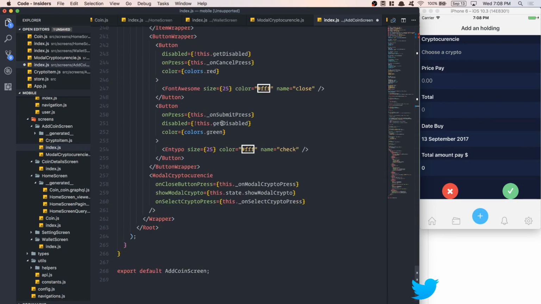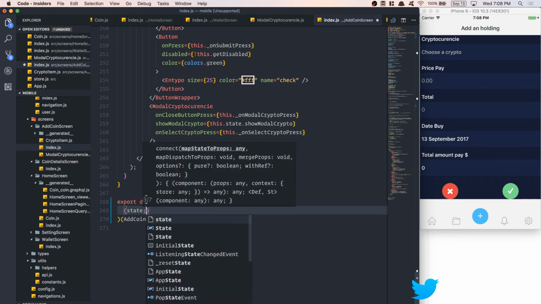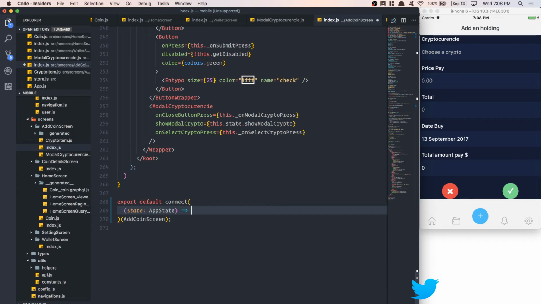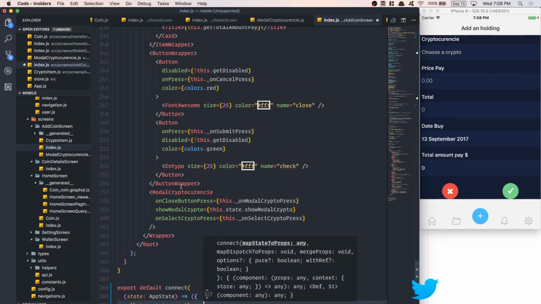After that, here what I'm gonna do is I'm gonna connect this page. This one gonna have state as AppState. It's the last thing. Theme equal to state.app.theme.